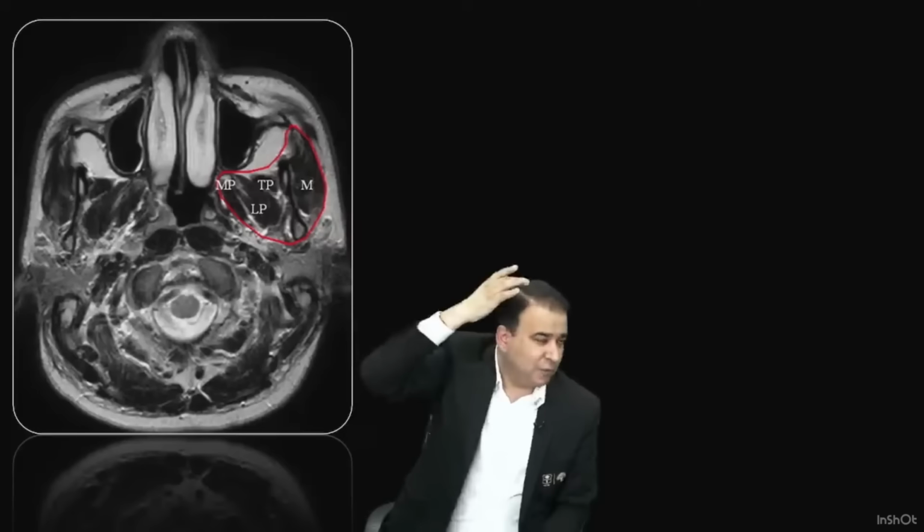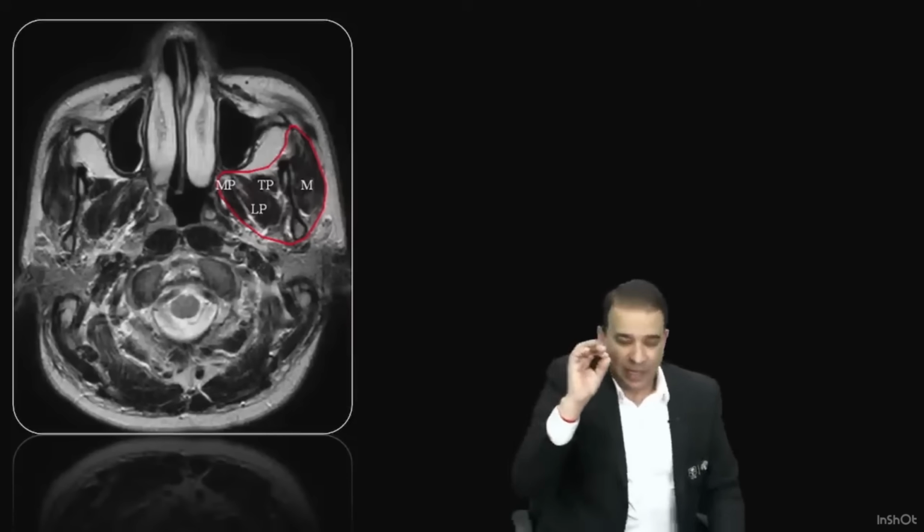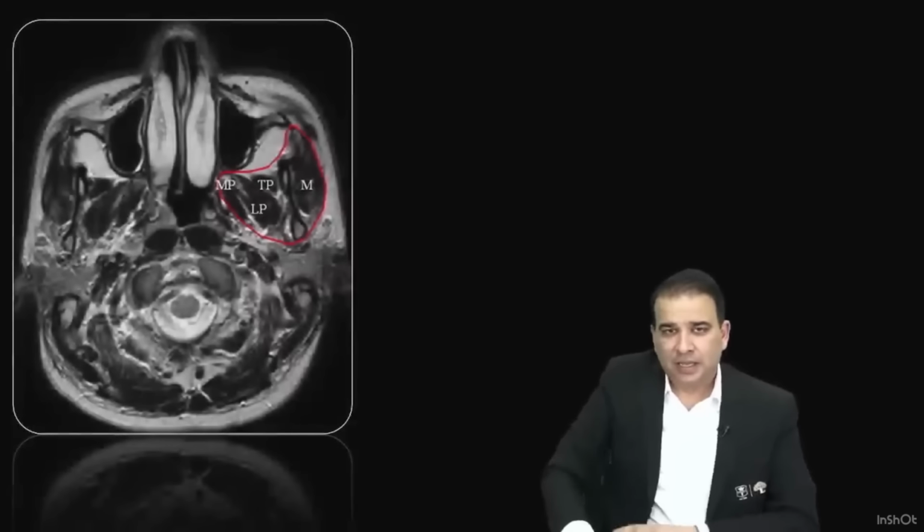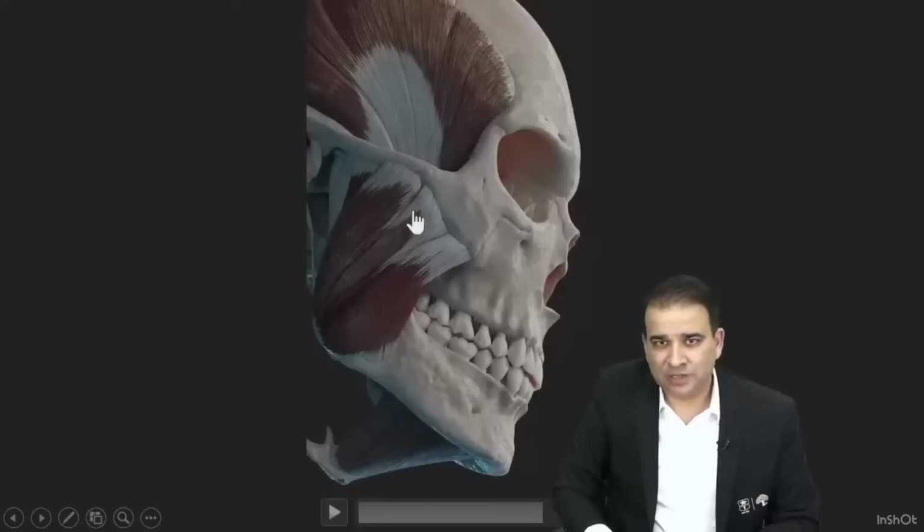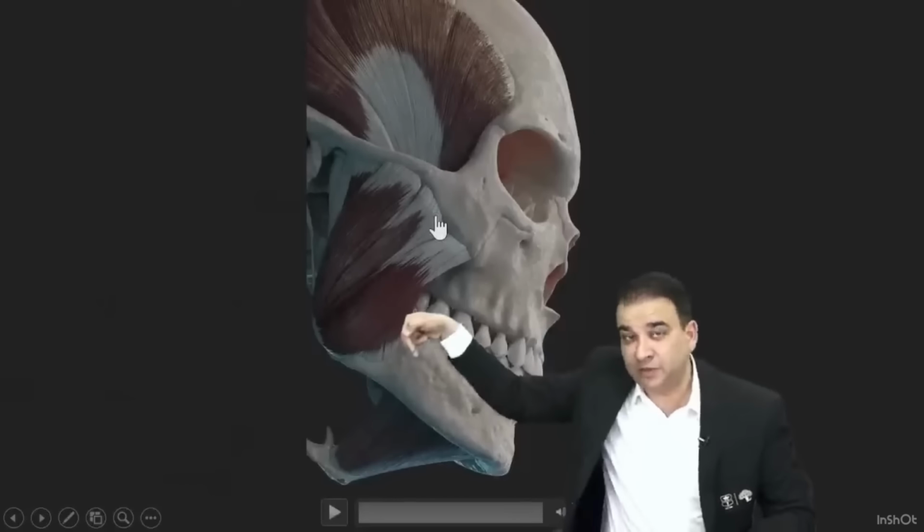How can you identify the temporalis muscle? Temporalis muscle is coming from here, but it is inserted on the anterior border and also on some of the medial surface, guys. There is the coronoid process of the mandible. If I show you in the next image, there is a process over there, the coronoid process. So temporalis muscle will insert on that process and on the medial surface of that process as well.